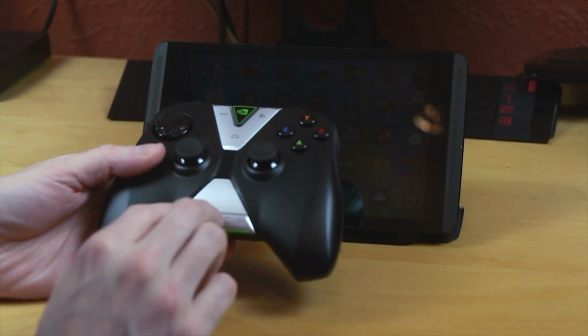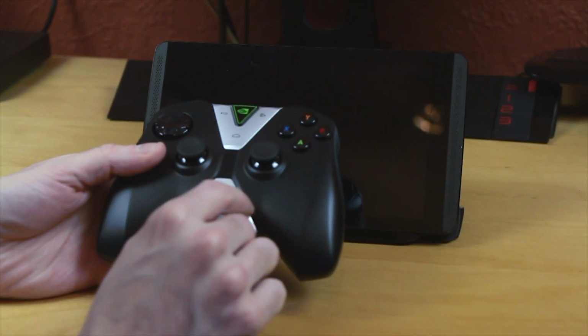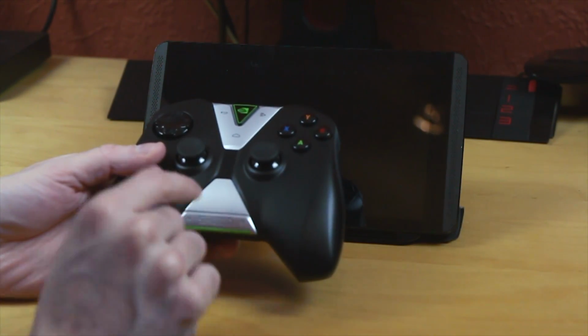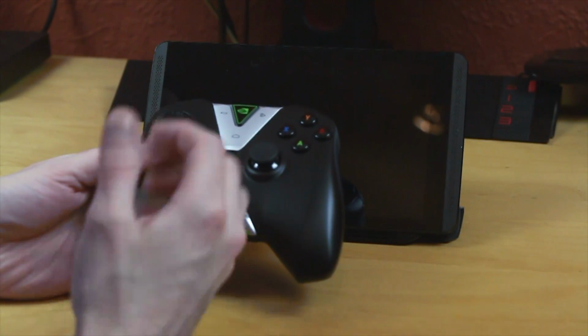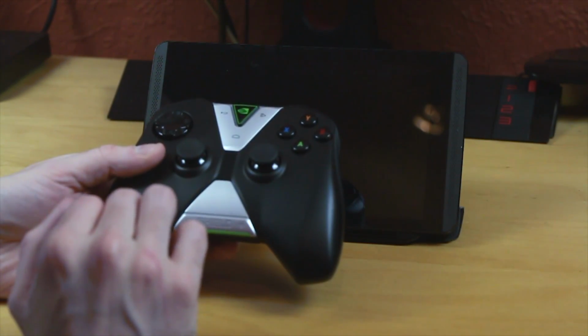Interestingly, they've also added two volume buttons, volume rocker, volume up and down, and a touchpad as well. This touchpad allows you to move a mouse cursor online if you need to hit particular options on screen for your PC game, but also can actually make moving around some Android interfaces quite easy as well.